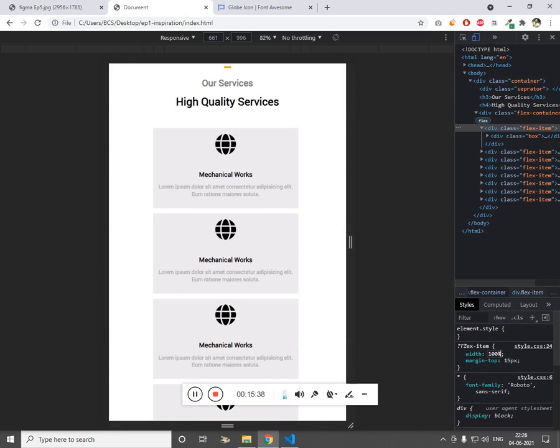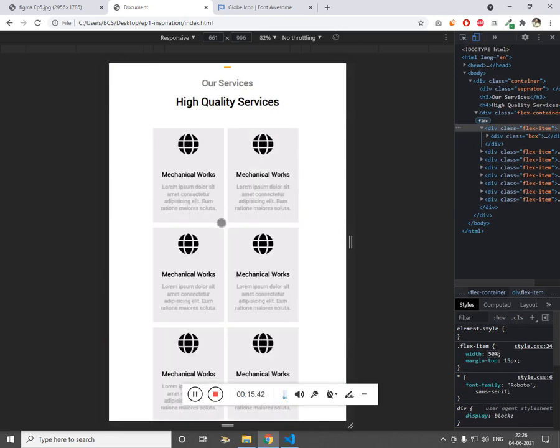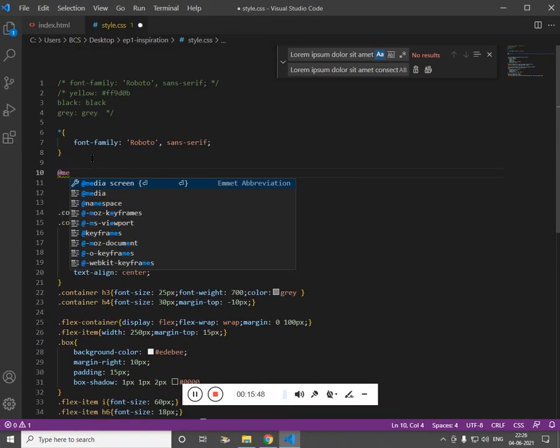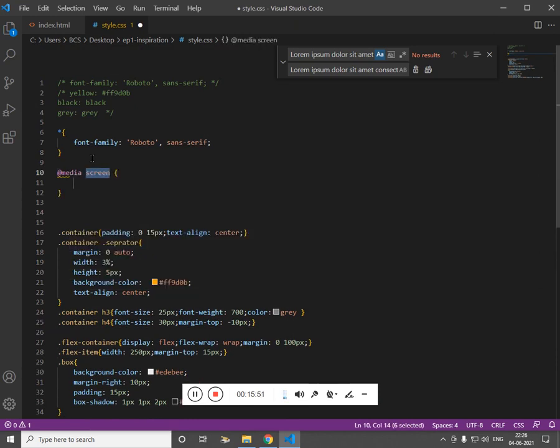That looks cool. Or what we can do is 50%. So for mobile screen, @media screen and max width.